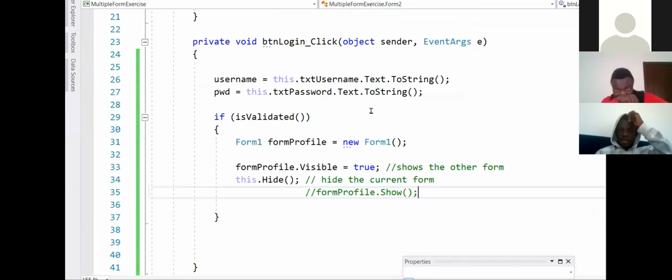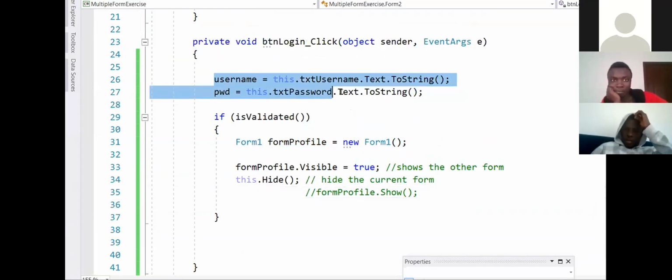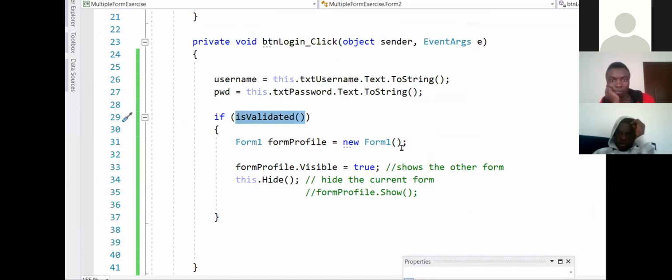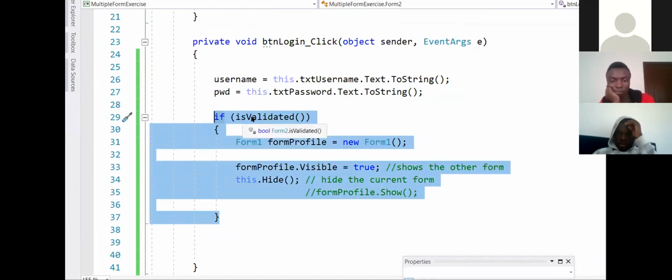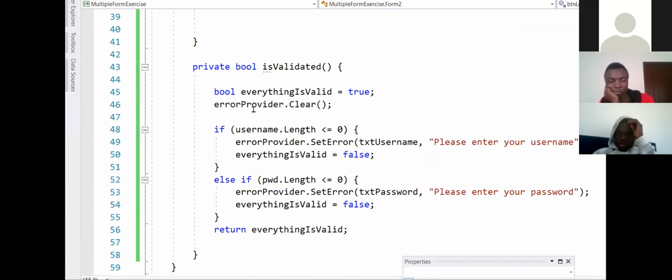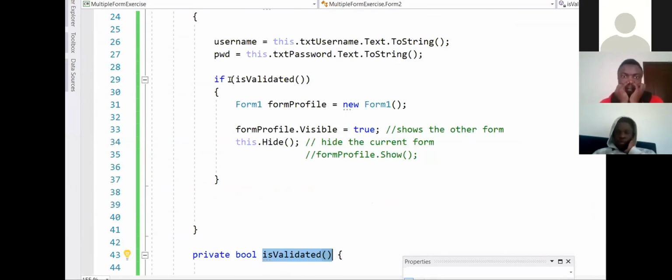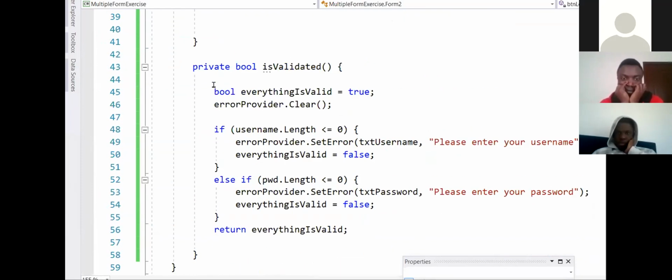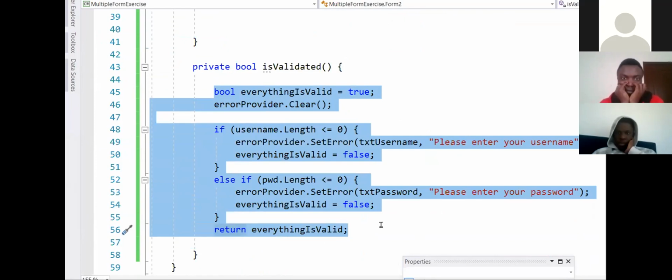The part that I did is that I first get the username and password. I wrote a user-defined function, so I only say that if this function is correct, log into the form. As soon as the program comes here, it jumps to this function and tries to handle the problem in here.